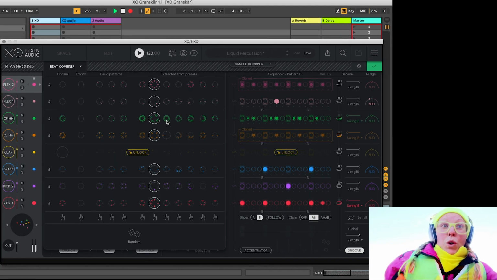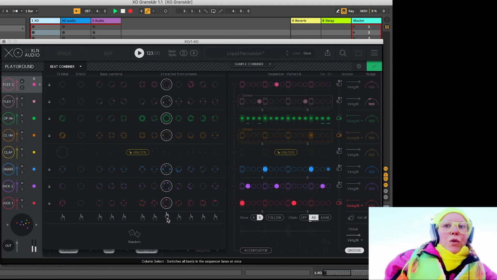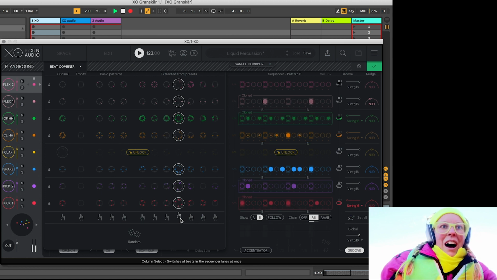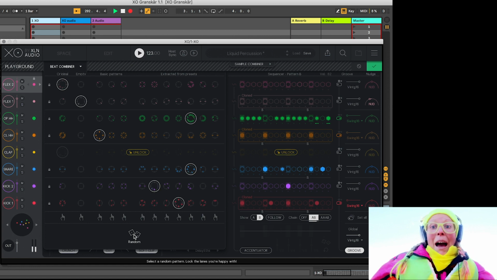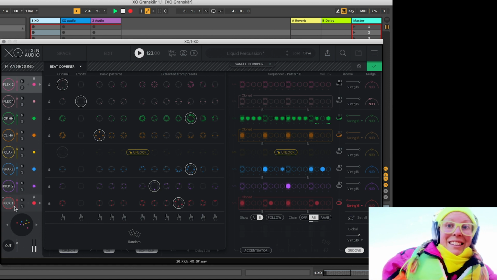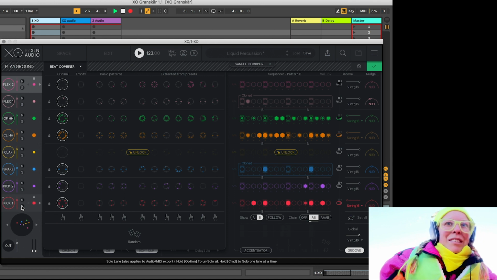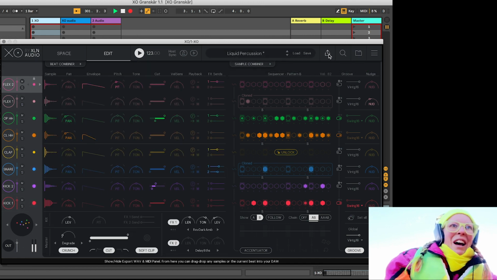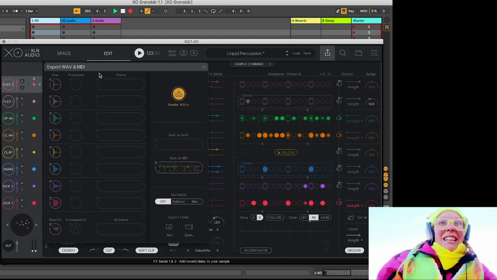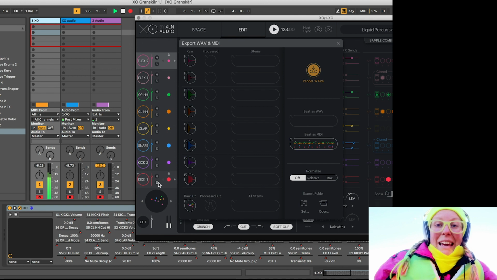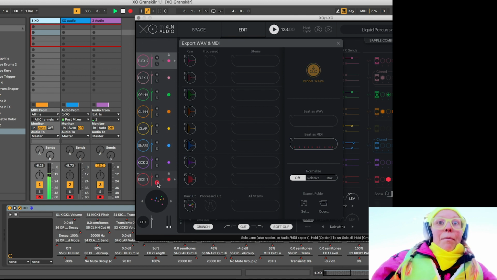You might find some new cool patterns that you wouldn't have come up with yourself, but they're based on the initial groove that you created. There's also a random button that you can press, and then it selects random patterns for you from the different instruments. So explore that. And once you've found the perfect grooves for you, you can really easily export them and just drag them into your Ableton clip view and then continue your workflow there.